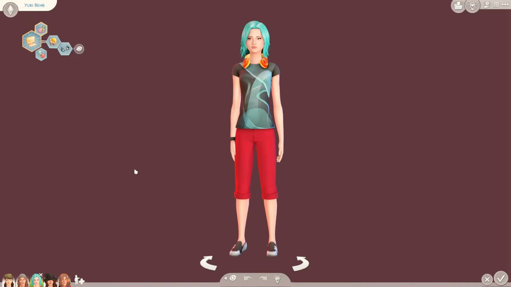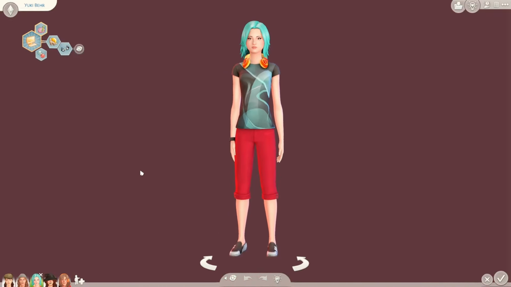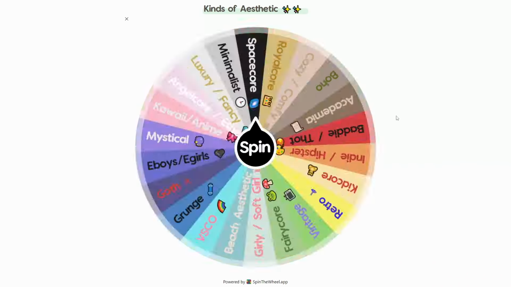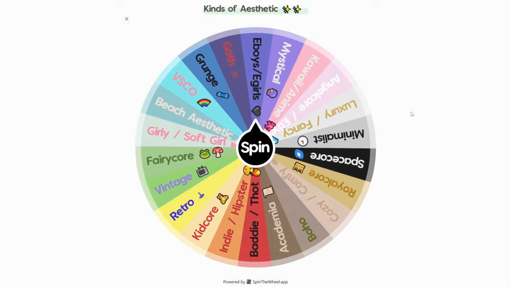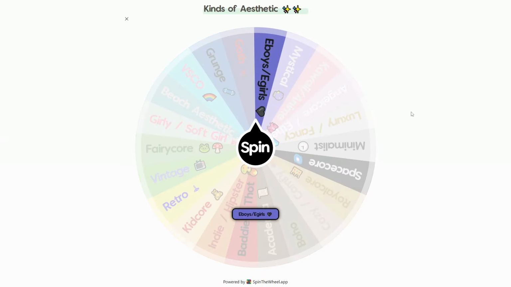And now last but definitely not least, we have Yuki. So let's go ahead and spin the wheel again. So for Yuki, we're gonna spin the wheel and we are gonna change her aesthetic into an e-girl aesthetic.